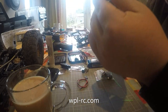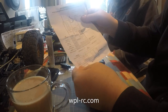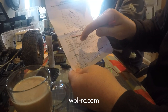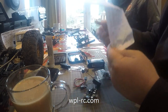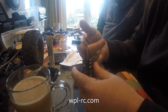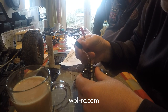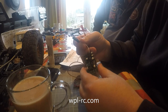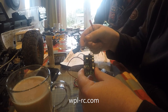This has got things for a motor, left indicator, right indicator, tail light, headlight, speakers, which is like that. And also, this is what I like about this. This here is an extension plug that you can plug in another ESC. Now, I don't think these are going to be very powerful, but they do the job and they run the sound kit and everything else.